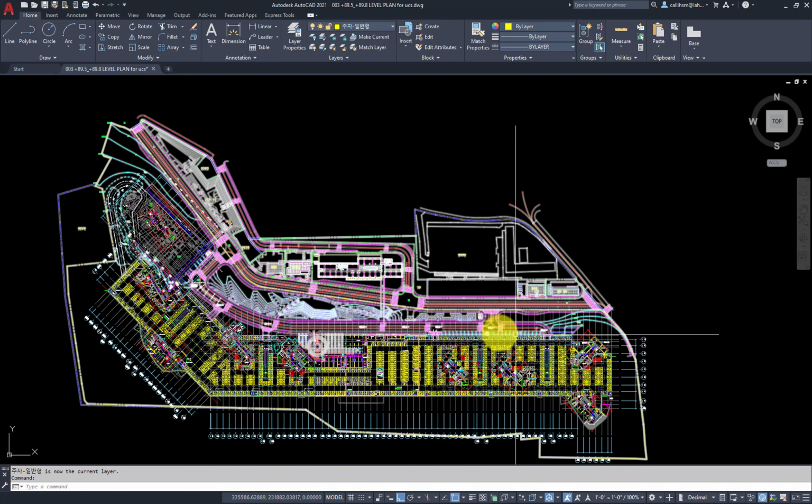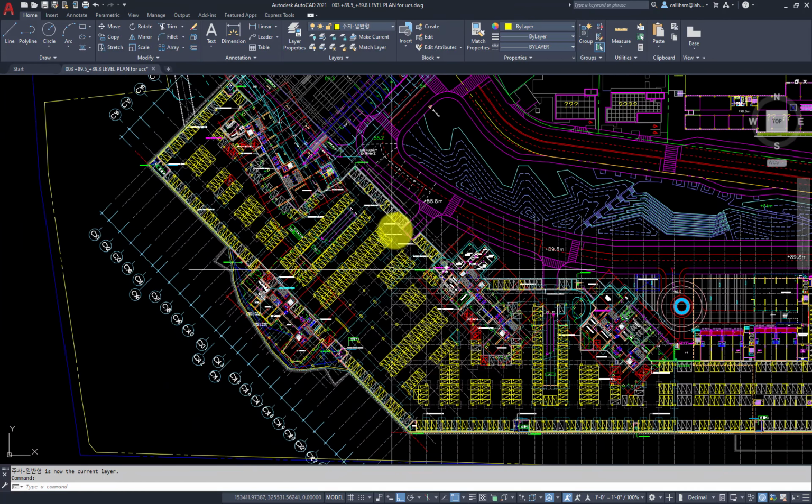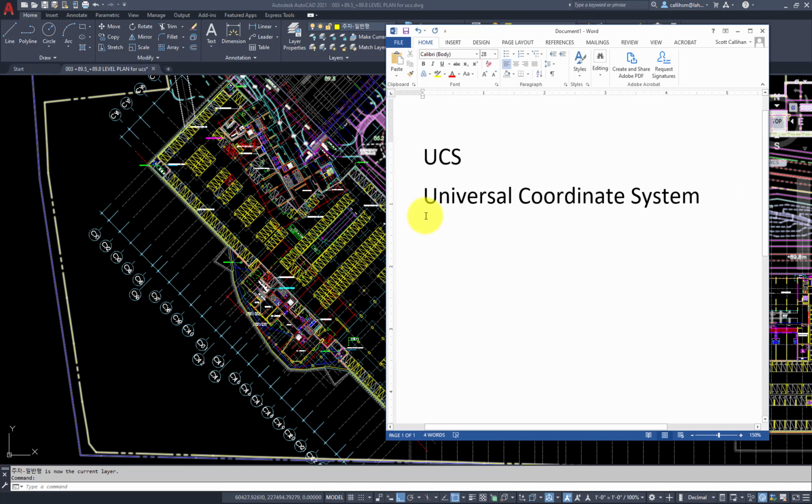So on a project like this, when we're working in this area, we had no problems, but when we needed to work in this area, what we would do is create a new ortho, or a new XY axis and orientation, and that is called the UCS. And the UCS is that definition of where 0,0 is and what direction the X and Y and also Z axes are working in. And UCS stands for Universal Coordinate System. And we can create additional UCSs and give them names and save them and change them around.